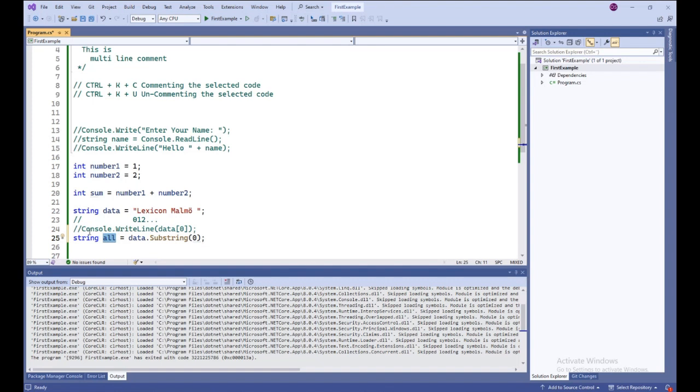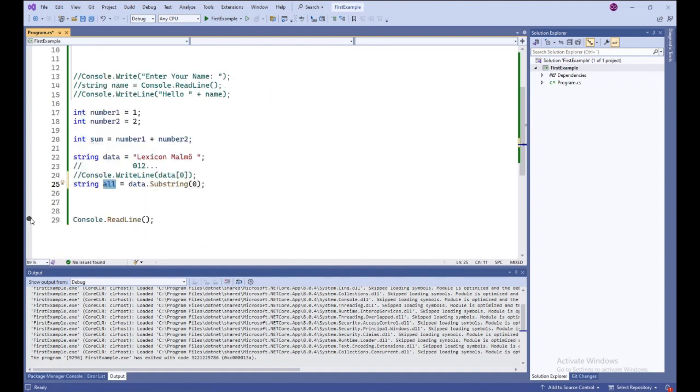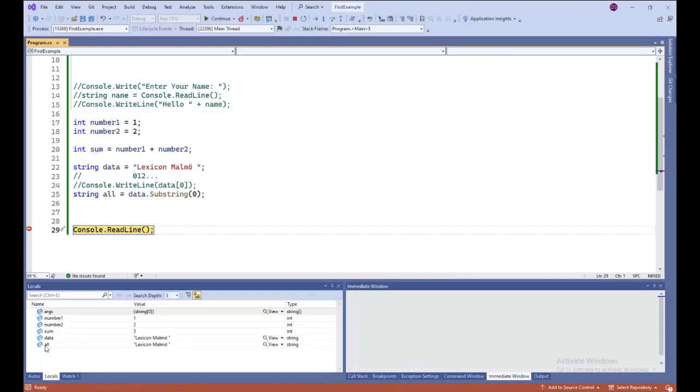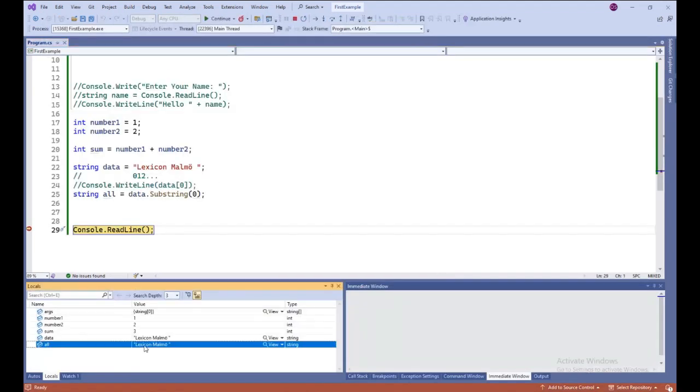It is all. And let's put a breakpoint, and then let's see what we have in this all. If you run the code, and then in these locals that you can see, lexicon Malmö, it's assigned to all. And it's string again.